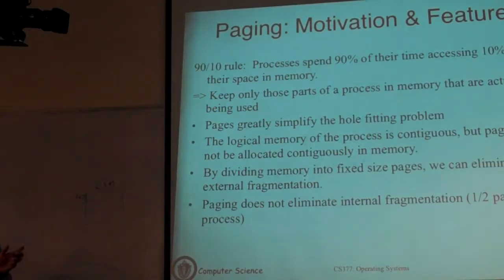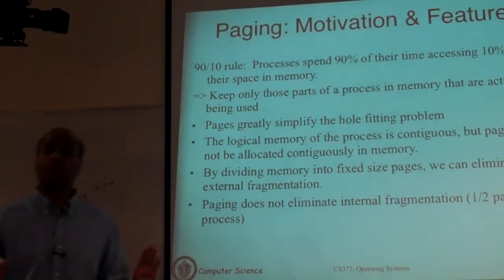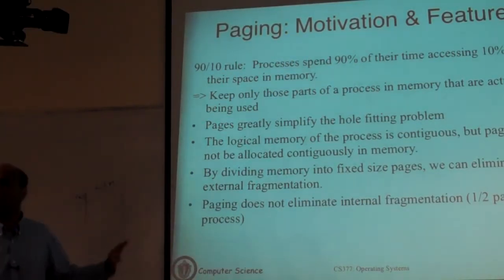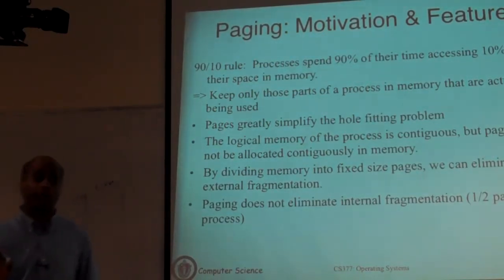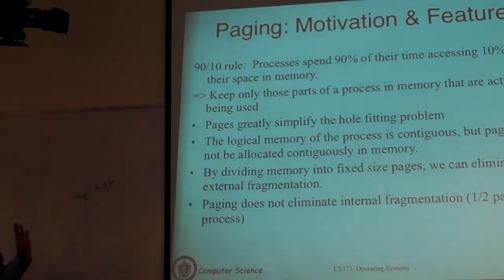When a process comes in, it's going to ask for some number of page frames. Memory is now allocated in multiples of page frames. You cannot have arbitrary size memory allocation. So you cannot say give me 4099 bytes. That's basically going to be 2 page frames, and you basically round it up to the page size of the page frames. So you will always allocate in multiples of page frames. When a process comes in, it just asks for some number of pages, and you find those and allocate.